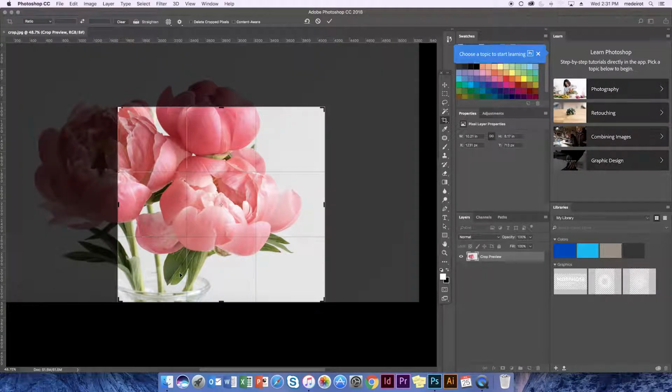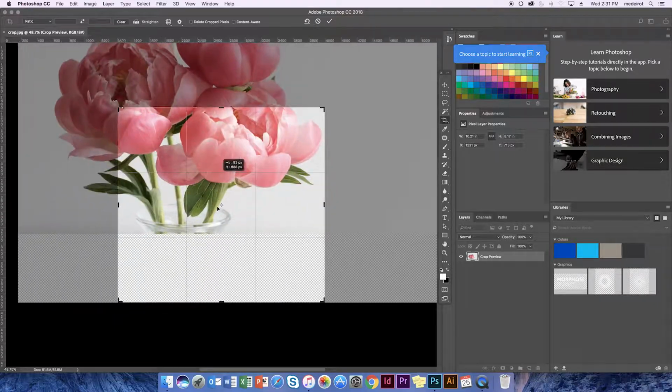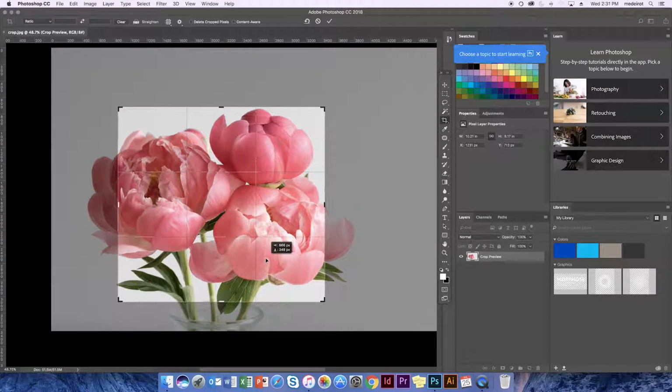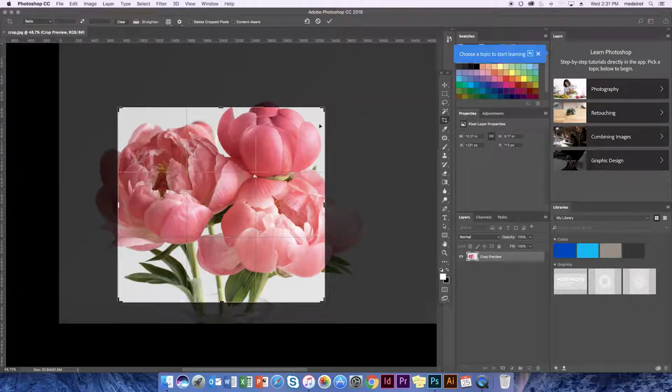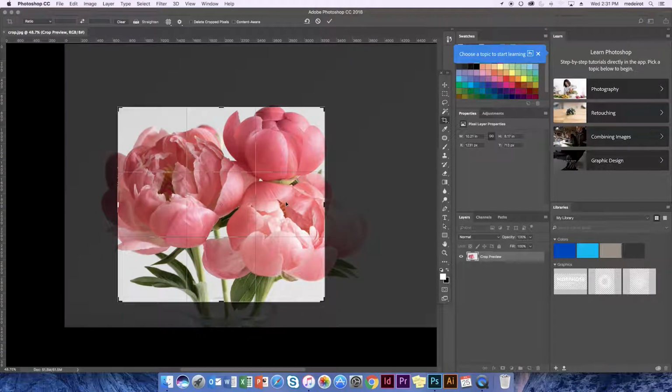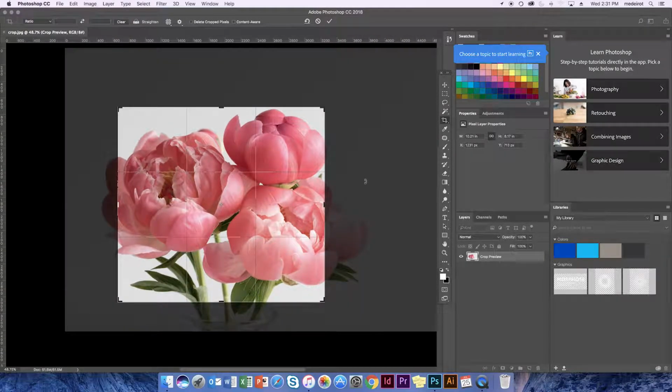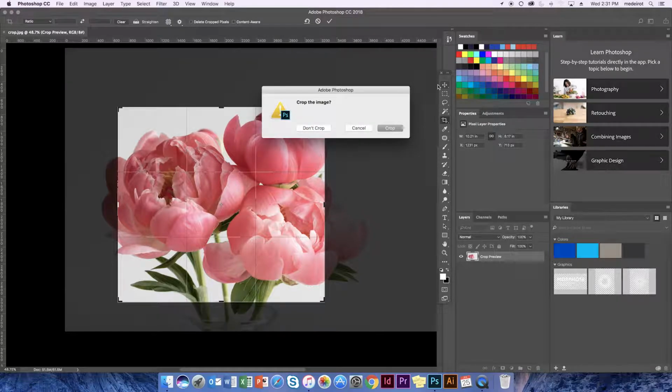So right now we're set to ratio. If I were to pull that down, I could do anything I want really in terms of how I want to crop it. And then you can also grab the picture itself and fit it within that cropped area. Quite a bit like Word, actually.